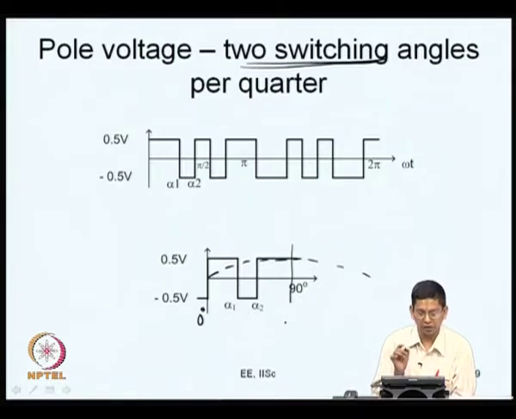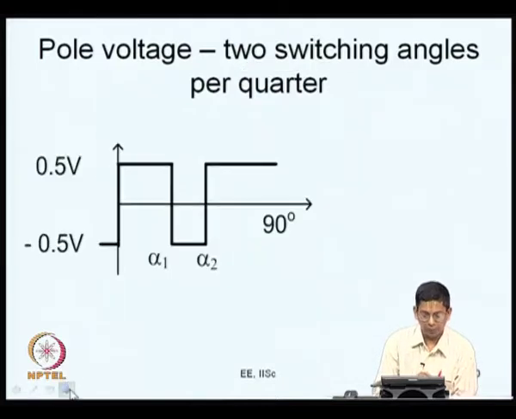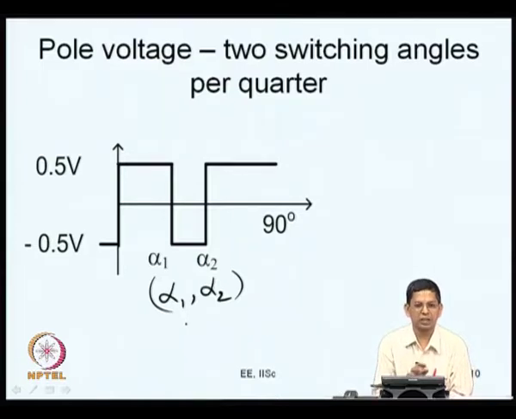What we mean here is we are considering a pole voltage, and the pole voltage is switching from negative to positive at 0 degrees, and it has 2 switchings: one at alpha 1 where it switches high to low, and at alpha 2 it switches back from low to high, and till 90 degrees it has no switching, and it is symmetric about 90 and so on. Since there are 2 variables here, the waveform is almost completely defined by alpha 1 and alpha 2. It is a family of waveforms, for various pairs of values of alpha 1 and alpha 2.